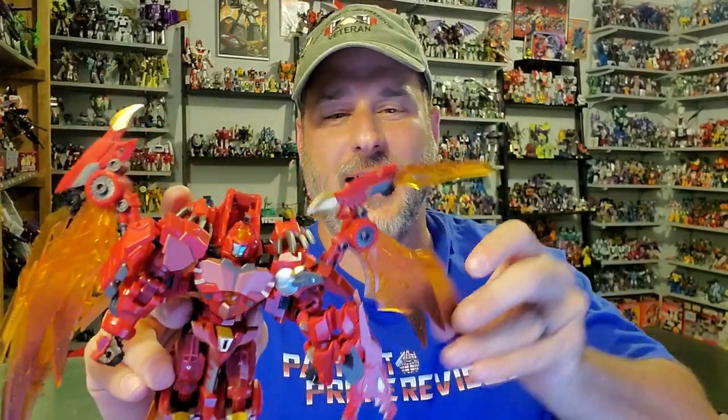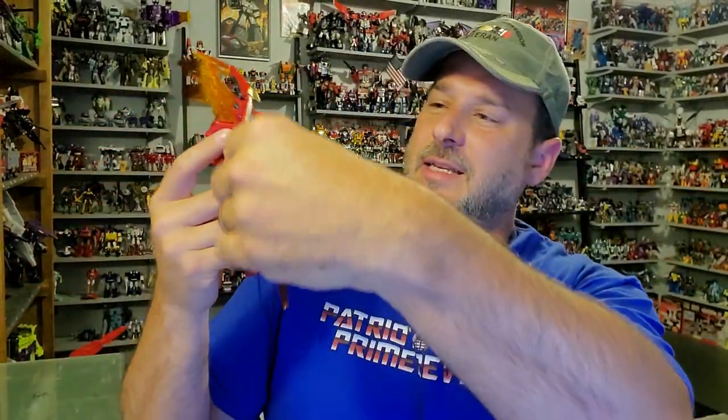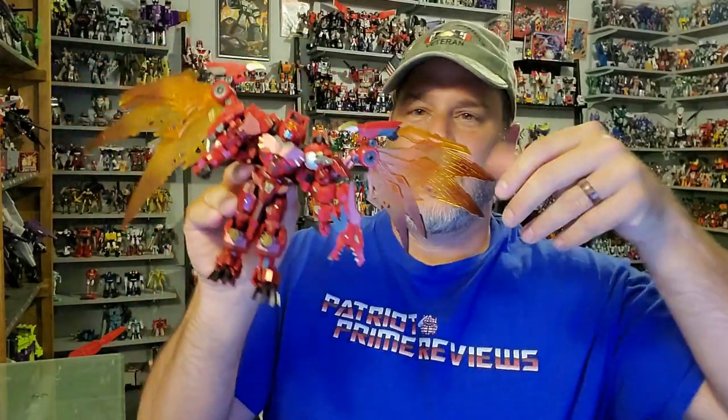So, does the Deformation DF-07 Flame Devil belong in your collection? Well, if you like quirky figures, I'd say go for it. He's neat, yet frustrating. I like the looks of the guy. I like how I can really spread these wings out. He's got such a nice wingspan. He's going to look really good on the shelf if I can get him to stand up. He keeps falling over. He's got really weak joints.